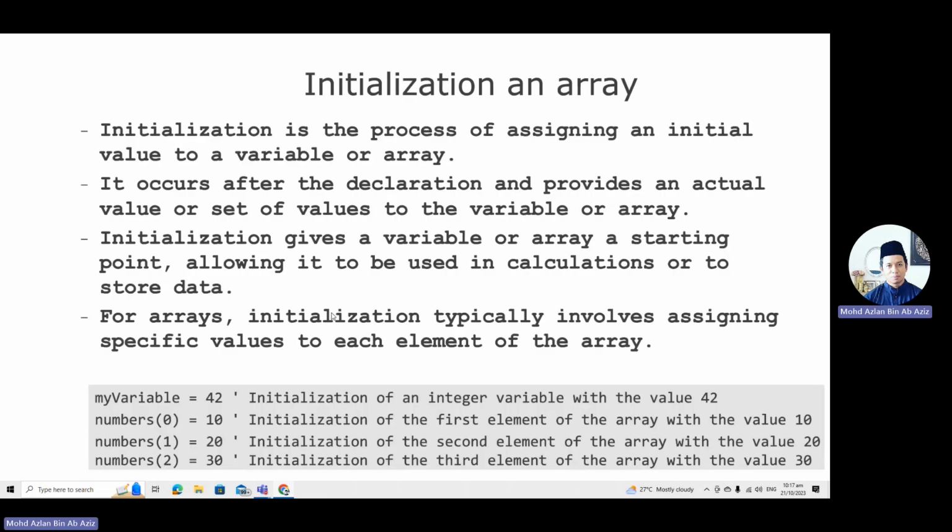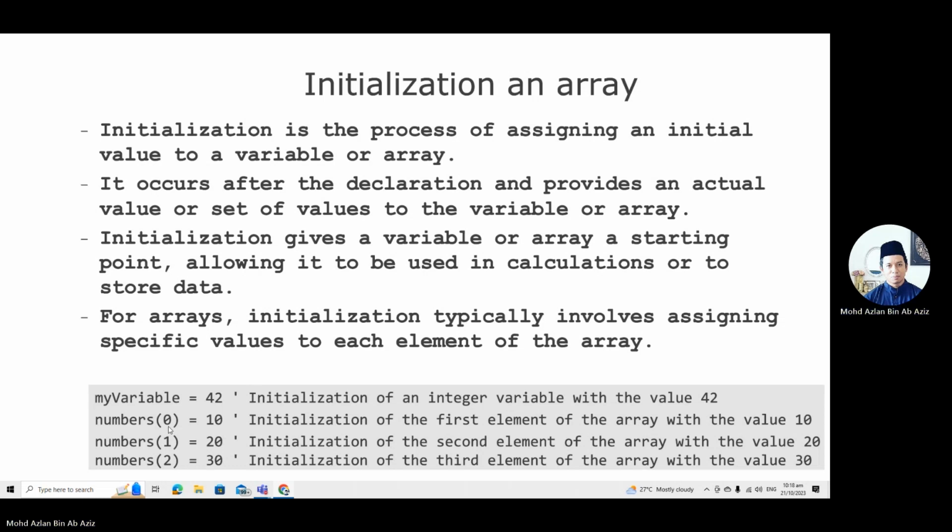So to initialize an array is the process of assigning an initial value to a variable or array. It allows it to be used in calculations or to store data. For arrays, initialization typically involves assigning specific values to each element of the array.